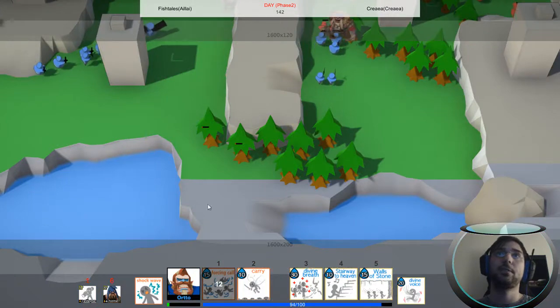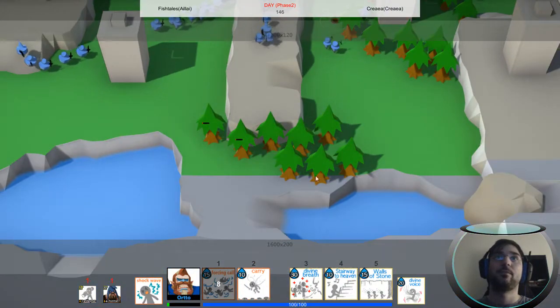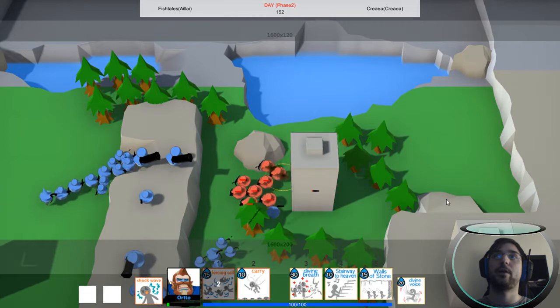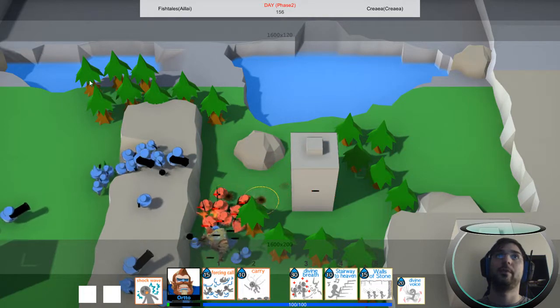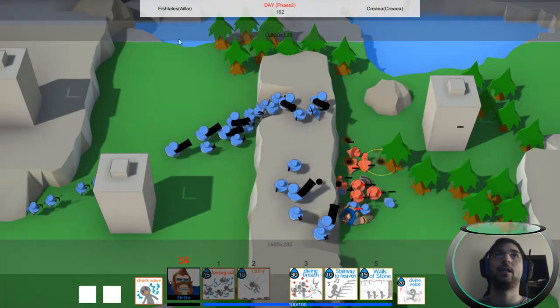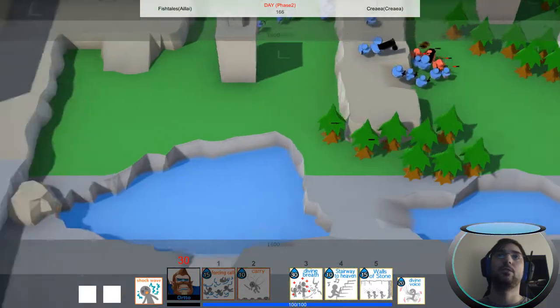These trees over here are good for you. These trees up here are good for your opponent. The reason why, his ramp right here from his base goes directly down right up here. That's a shorter walk for him, whereas yours would have to walk the whole way around and up. So that means he can get a nice concave on your units, and you're just kind of stuck.